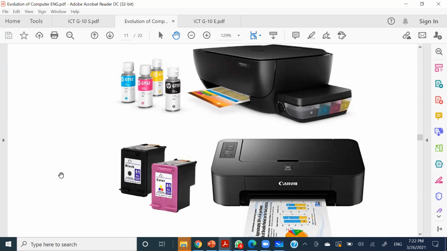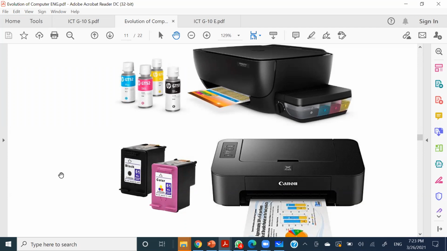Now if you think about the quality of these things, compared to the laser printout, the quality is low, but it is not that low for us to use. Again, we don't feel a big difference, but comparatively it's a low quality. And when it comes to durability, these printouts are less durable, right? If you get a water drop on this kind of printout, it will get blotted very easily. But with a laser printout, it won't happen very easily. If a water drop falls and we wipe it off, we can still save the document without any blotting, right?